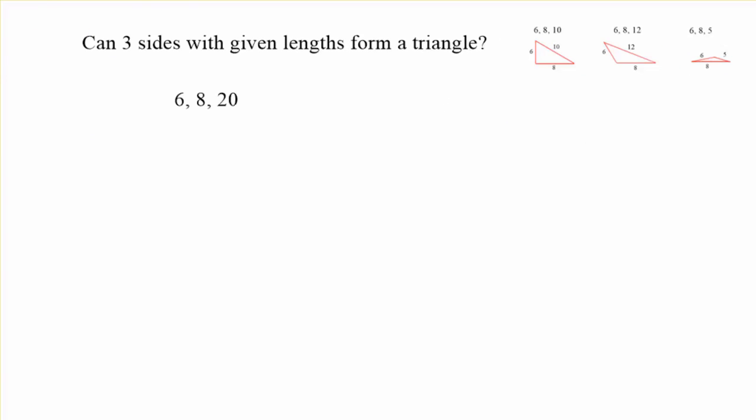So, let's look at some other examples. What about 6, 8, 20? The 6 and the 8 can go there and the 20 is going to be very long. It's going to be too long. Even if the 6 and the 8 were to widen out like that and get an obtuse angle, they're never going to reach the 20. So the 6 and the 8 together are still less than the 20. That's why it won't work. 6 plus 8 is less than 20. So let's keep that in mind.